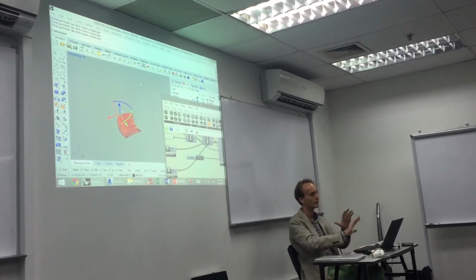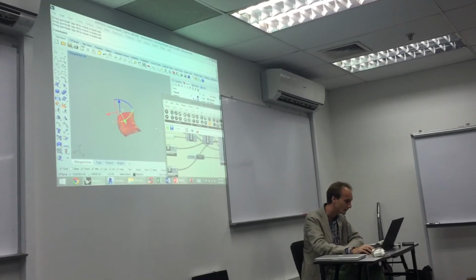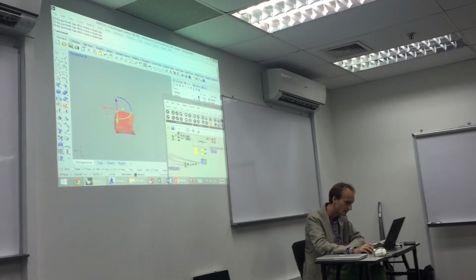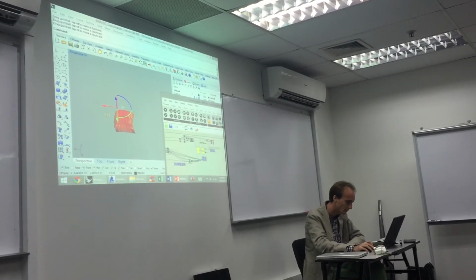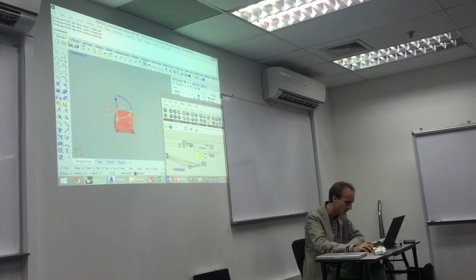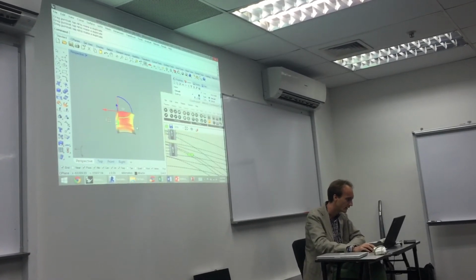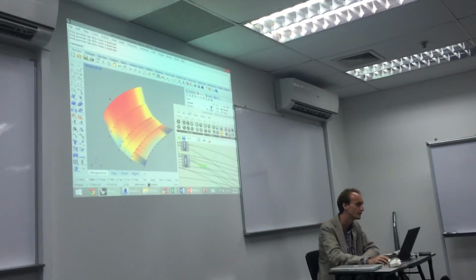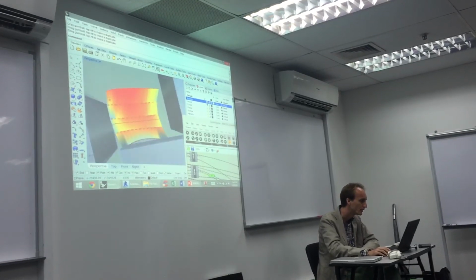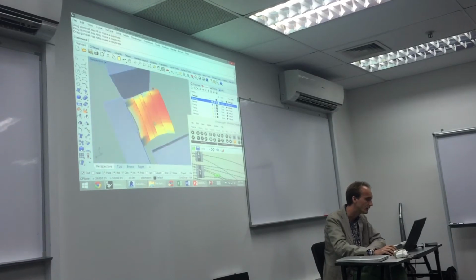So now it's accessing some outside program to run the simulation. And now we can already see the result of the solar irradiance analysis, which takes into account the context.